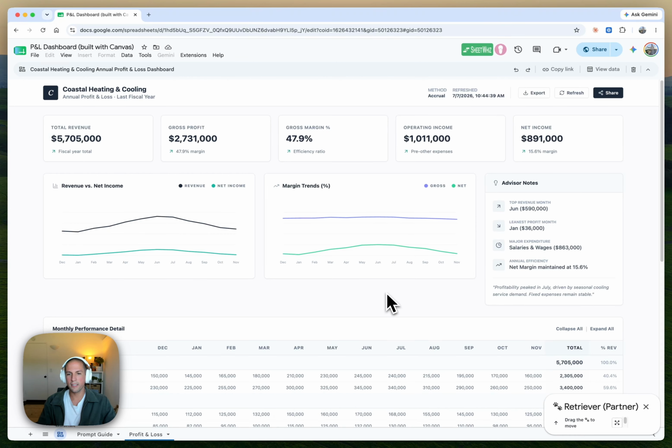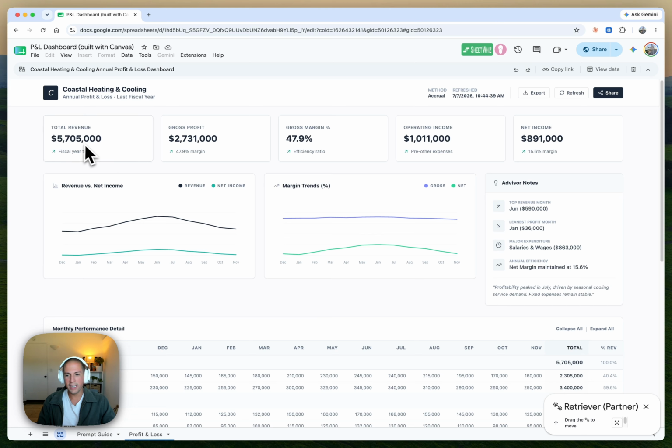Hey there, I'm going to show you exactly how I built this Google Sheets dashboard with a single prompt. So this is a new feature from Google called Canvas, and it lives directly inside of Google Sheets. At the time of this recording, I do think you need the $20 a month Pro Gemini plan. I'm not exactly sure what it's named, to create the dashboards, but anyone can view them. So if you have a client or teammate or someone you want to share a dashboard with, they do not need a Pro account. So with that, the way I built this was at one single prompt.